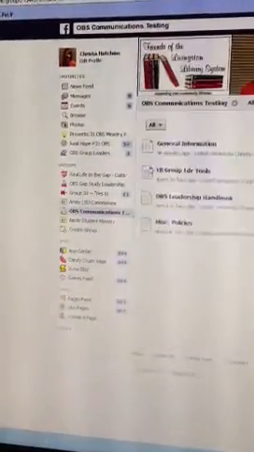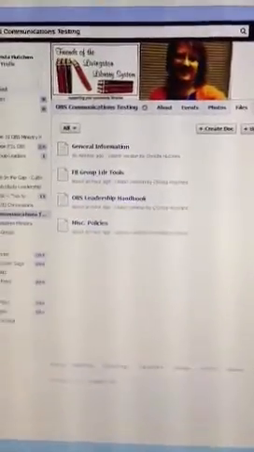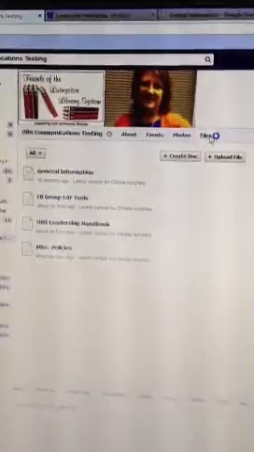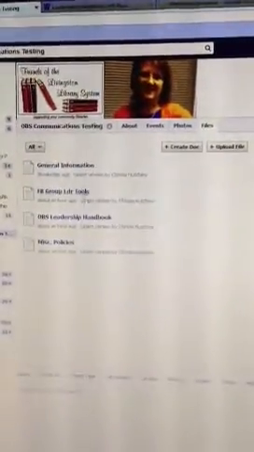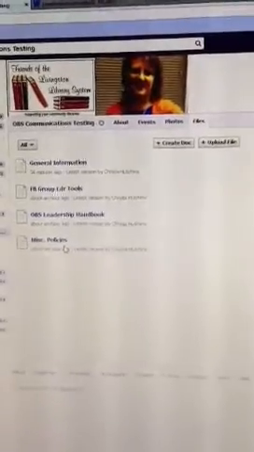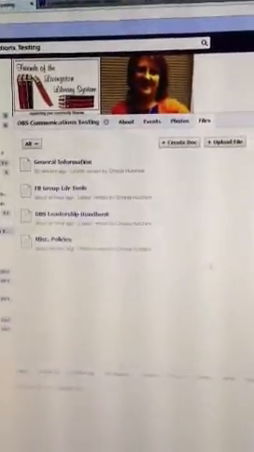So the way that we would get those links out to everyone, I made a fake little group here so that I could show you how I would do that. But here in this little fake communications testing group, under the Files tab, I have several documents. The title of the documents is the same as the title of the folders on the Google Drive.